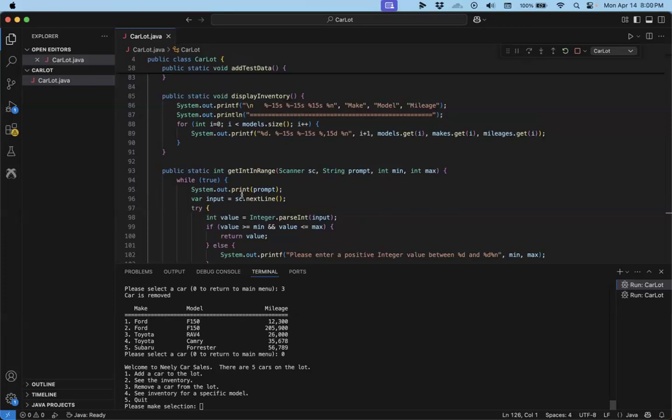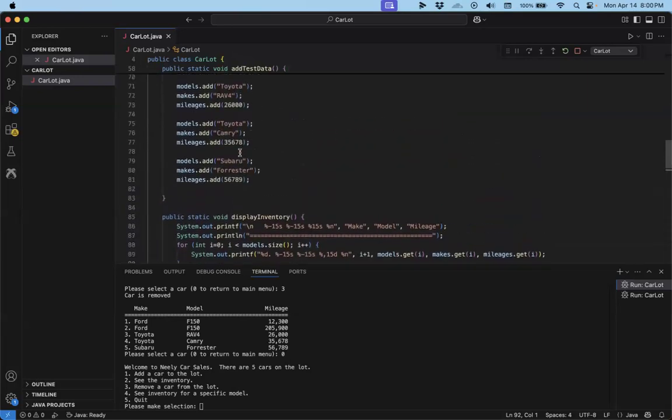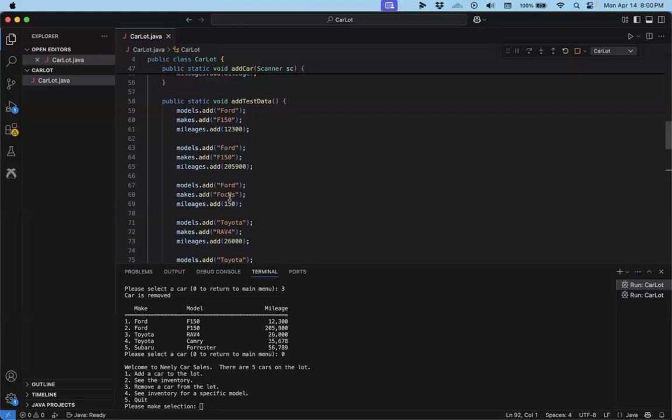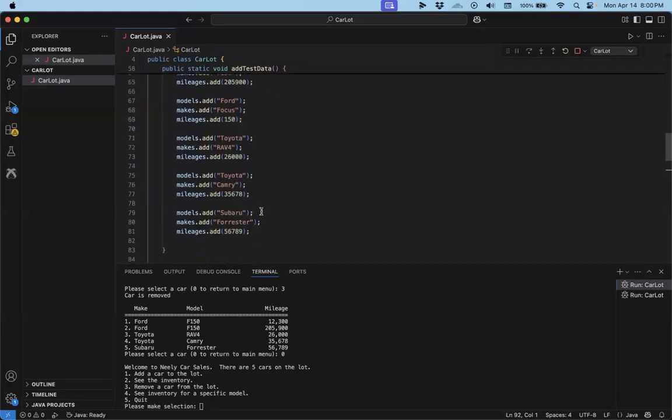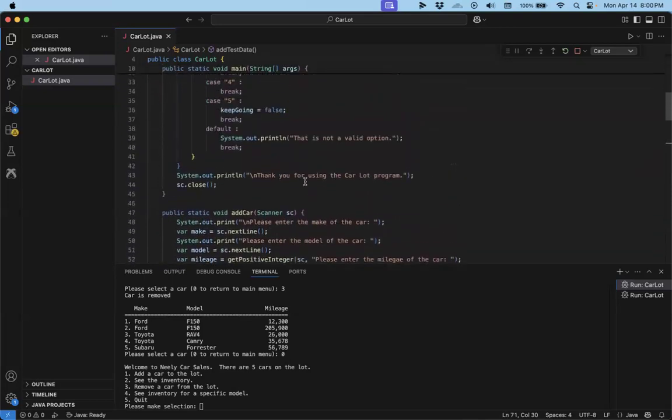Now I'm not going to offer a remove for that, but I'm going to reuse my display inventory, and I need to create an on-the-fly subset of the makes, because I've got Ford, Ford, Ford, Toyota, Toyota, Toyota, but I want to present a menu option that just says one time Ford, Toyota, Subaru. So I have to go through this models array list and create a new array list of just the unique matches. All right, let's start by doing that.